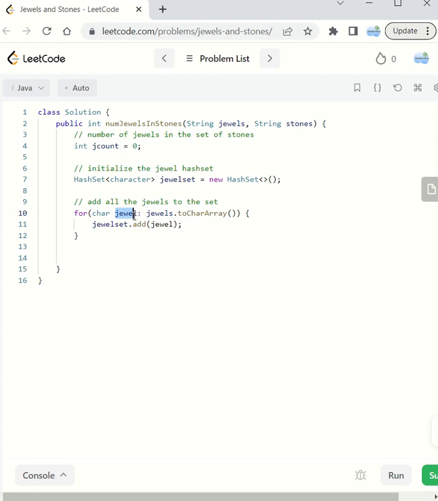So jewel is a character out of the string that comes out of jewels. We take that one by one and insert it into the jewel set hash set here.